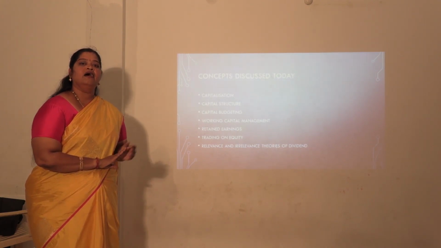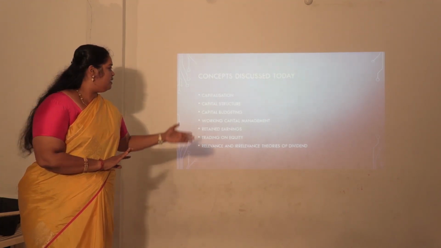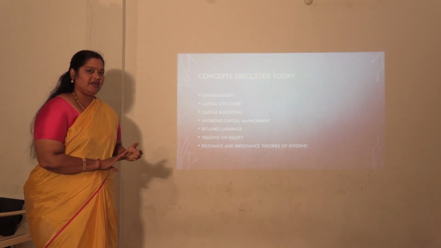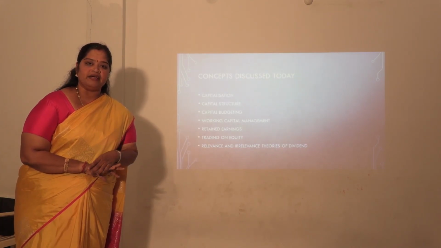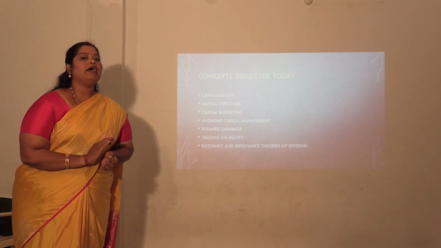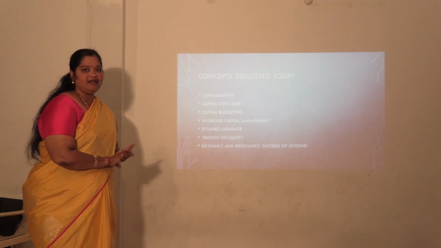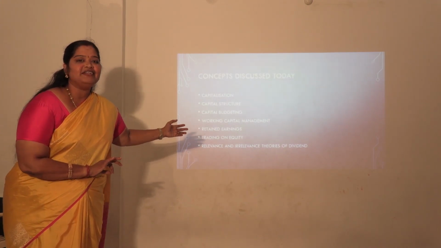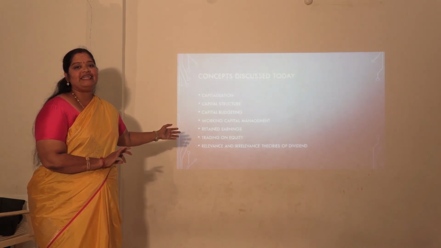Whenever the firm requires a long-term investment decision or investment proposal to decide, they move on with capital budgeting. The next one is working capital management. I'll repeat it again. Working capital has a fantastic formula: current assets minus current liabilities. Theoretically, you call working capital the funds required to meet day-to-day expenses of an enterprise. The next one is retained earnings. Just now we discussed retained earnings when we went through irrelevance theory, right? So when dividend is not distributed, it is retained. This is called retained earnings.